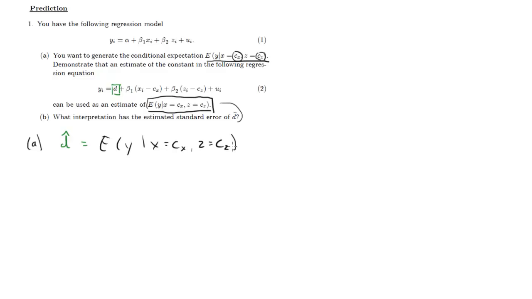So the solution is sort of given in this question, we just have to show how to get that solution. Now of course, we know that if we were to just use model one, from model one we would get x equals cx, z equals cz. What we would use is we would use alpha plus beta times xi, but the x value now takes the value cx plus beta two times the z value which is cz. So what we, but now we are saying is that this is equal to d.